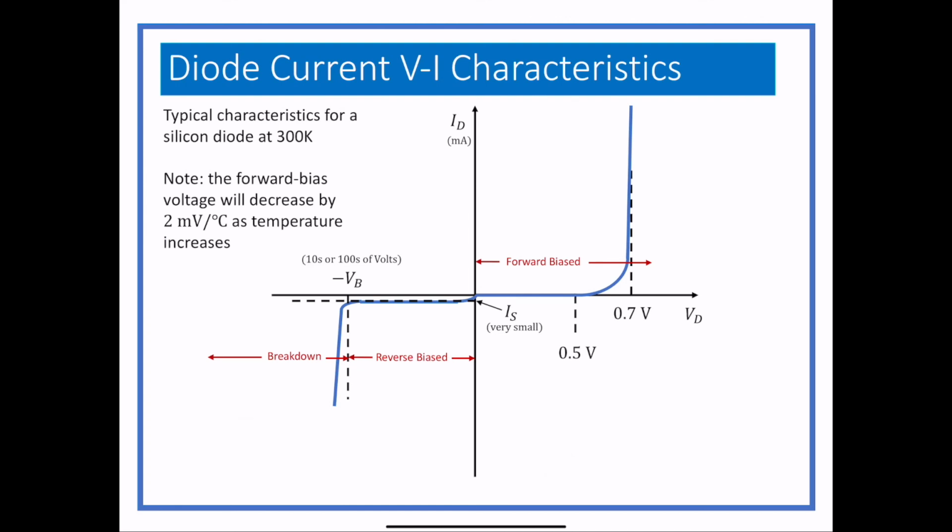One thing to notice is that the forward bias voltage, since we're assuming we're running at room temperature, if the ambient temperature goes up, the forward voltage needed to overcome the barrier is less and less. So if it's going to be in a situation where the temperature is going to vary widely, then one has to take into account the fact that the barrier voltage will change depending on the conditions of the diode.